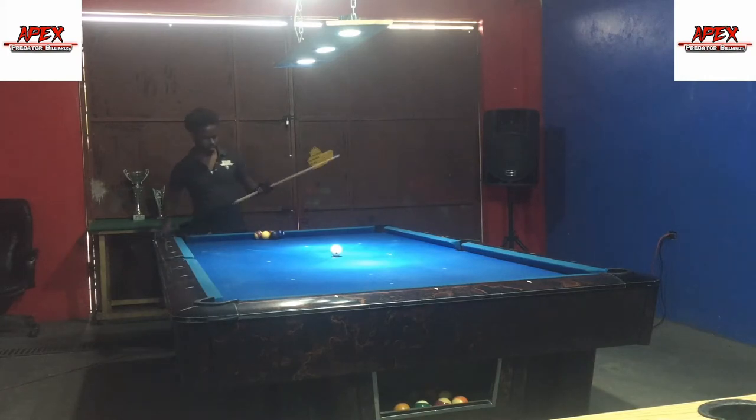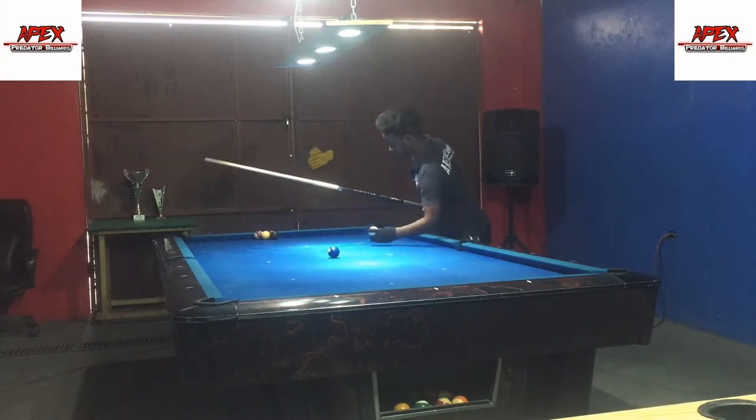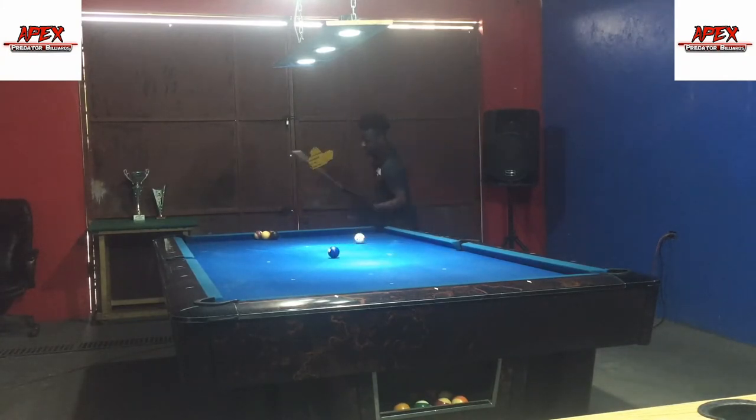Now, bear in mind, guys, that this is practice. And this is what my practice sessions are like most days. The shots that you're seeing now are not the shots that I play every day, because these shots are pretty easy. And the last three shots are the kind of shots that I do as my warm-up drill. So when I get there, I'll let you know. So right now, I'm just going to be playing a follow shot. Unfortunately, I would love to follow this ball into the pocket, but it didn't happen for me. But I got close. But the whole idea is to show you the setup.